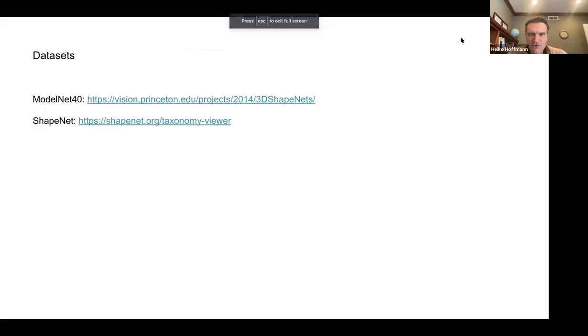Yeah, I think these are good ones. Also, I think they're nice from the angle of having some kind of comparison. For example, on ModelNet40, there's a lot of published work showing some recognition performance. And so if we want to convince ourselves that ours is better or does work, that's one thing to test it on and compare against others.